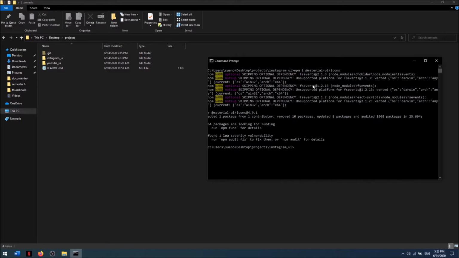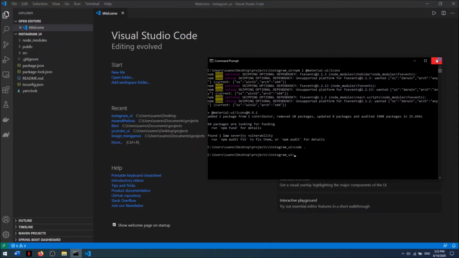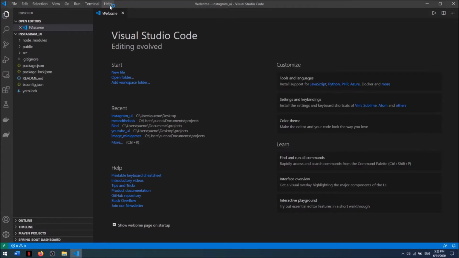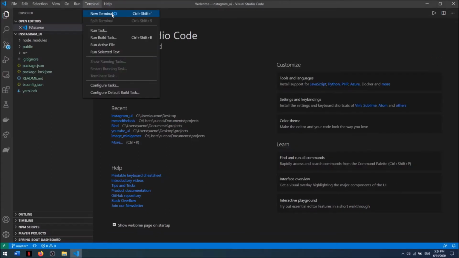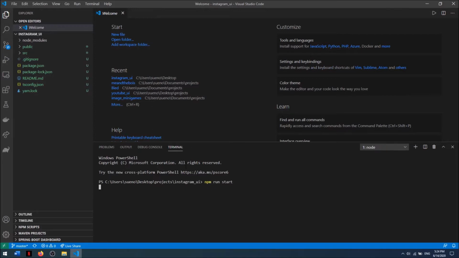I'm going to open up the project in my code editor, Visual Studio Code, and I'm going to close this command prompt. I will open in Visual Studio Code a new command prompt, and I'm going to start up the development server for ReactJS by running npm run start.